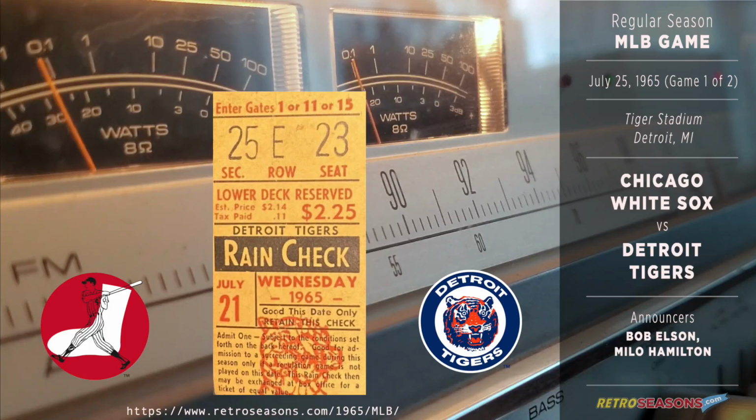Up in his eye, it walked him. Here comes Al Lopez. He's not going to wait. Walked number 2 by Locker, number 3 for the Tigers in the game. The leadoff hitter has been walked here, and Al Lopez is coming out. We'll probably get a change in battery here, with a knuckleballer, Wilhelm, coming on. We'll probably get J.C. Martin as well.